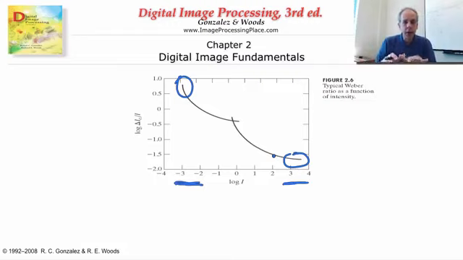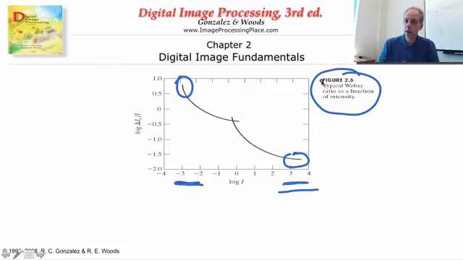So basically two things that are both very dark and very similar, we won't be able to distinguish between them. On the other hand, when the background is already very bright, we don't need so much difference between the different levels to be able to distinguish between different objects. And that, as I say, is called Weber's law, and is extremely important in the design of images and in the design of cameras and different image acquisition devices, because if we want to distinguish between two objects that are both very dark, we need to be very careful, because we know that we need a very large difference between those objects.